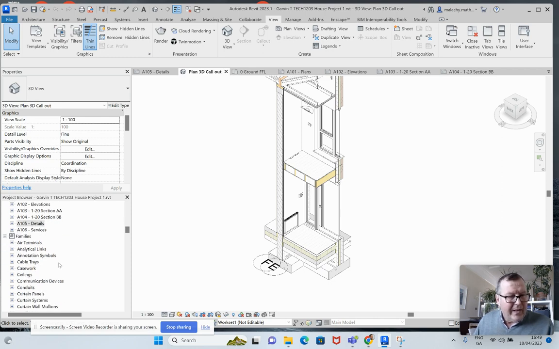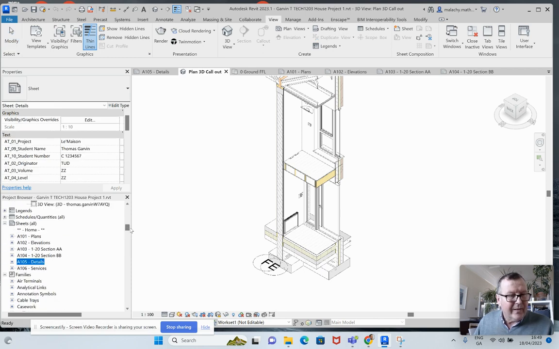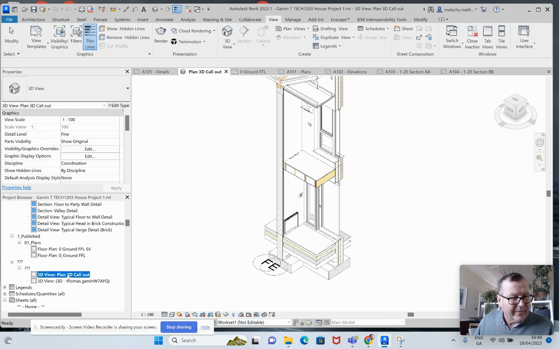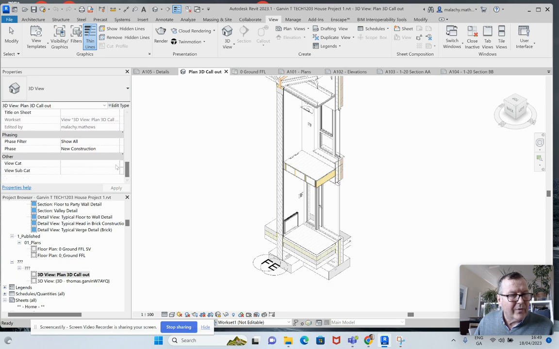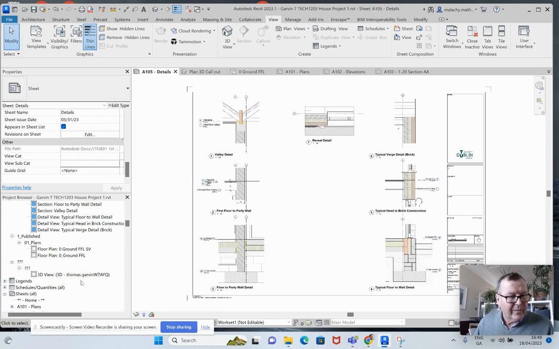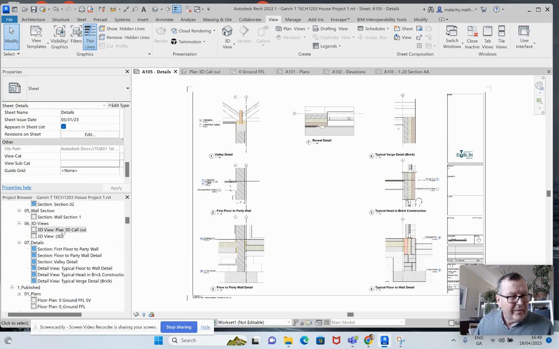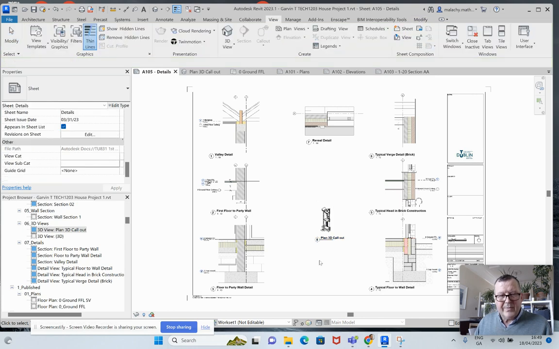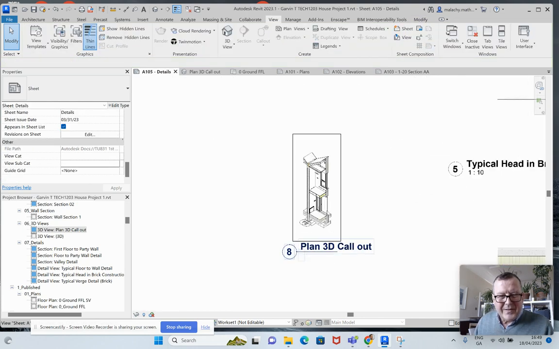Now this should be in my 3D views up here. It is there, right? So I'm going to shift it now. I'm going to move it up to the whip, and I'm going to put it into my 3D views. Okay. Now I'll go back to my detailed view here, and I'm going to pull that detail across like so. Okay, now you thought it was a little bit small, so you can see it there.